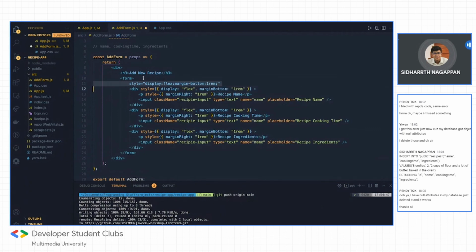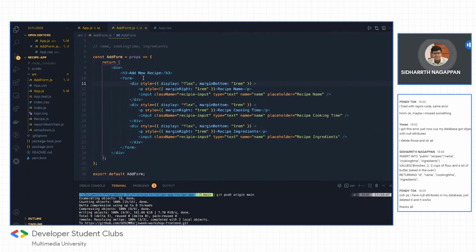But React accepts an object. That object also takes in CSS, but just like margin bottom, instead of a dash in between, it's going to be camel case.